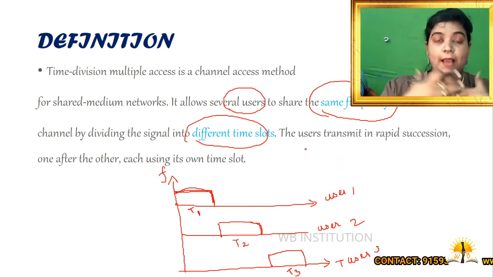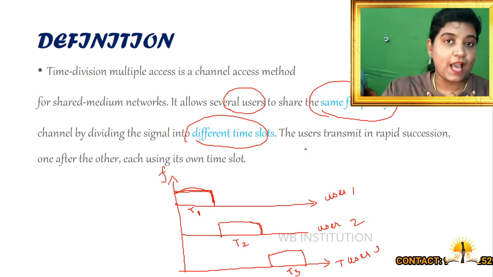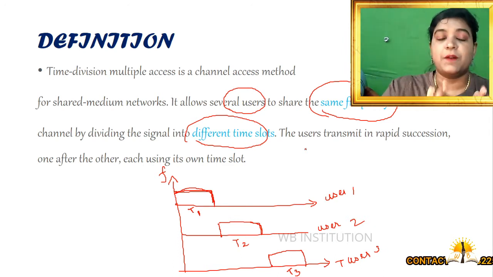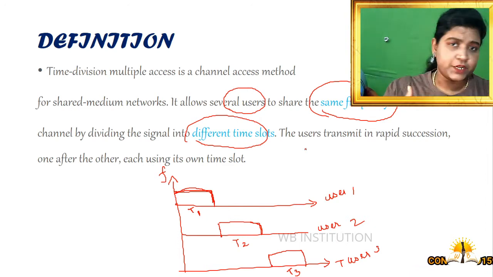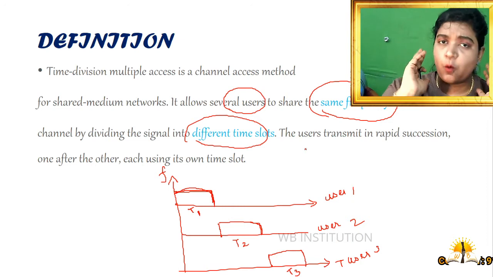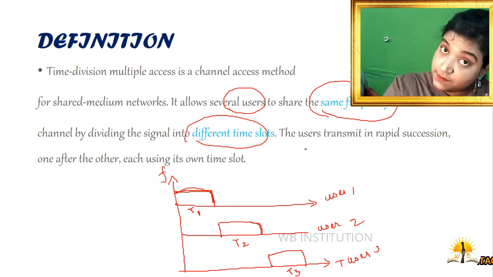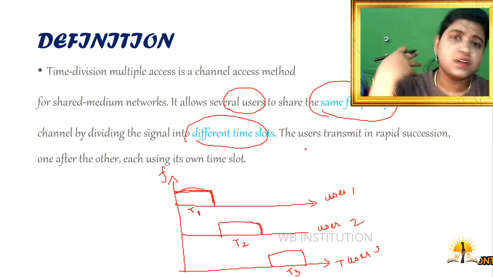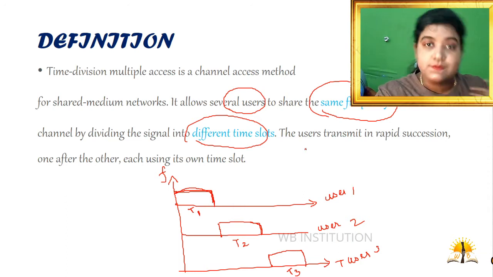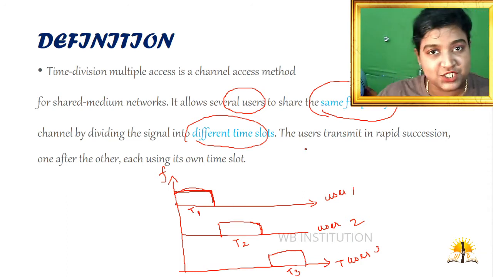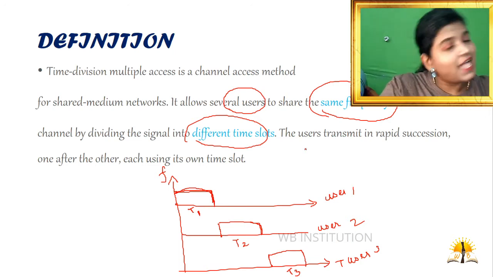So if I am user 1 and you are user 2, for example, if you have allotted a minute for me, in that particular minute I have to transmit or receive the data, whatever operation I need. Likewise, if 1 second is allotted for you, in that particular time you have to transmit or receive the information. That is according to your choice. Got it? This is exactly what time division multiple access is.